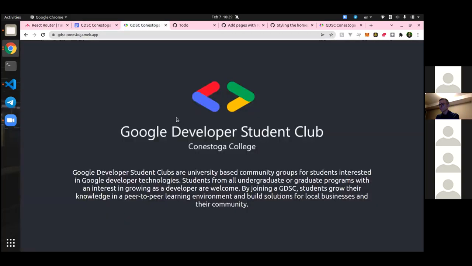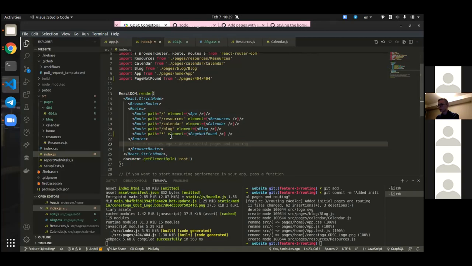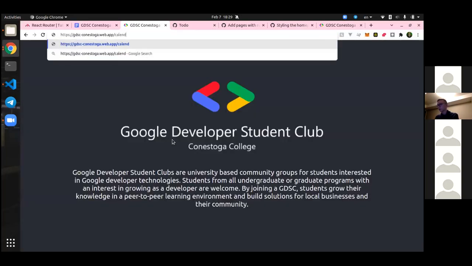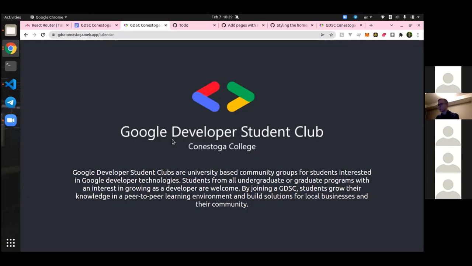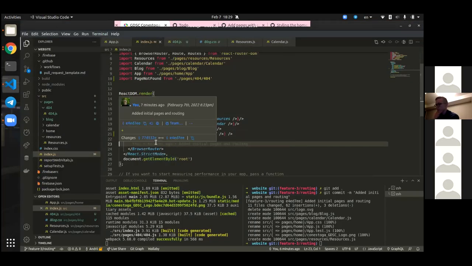Cool, let's try this. So still good, it renders the page. If I go to blog, ooh, okay, we broke something. Because now if you go to blog, it's rendering the initial page. That shouldn't have happened. And does that apply to all other pages? Yeah, okay, so this shouldn't have happened. And if I type anything else that doesn't match this, still renders this. So this is not good. Okay, let's see what's wrong.